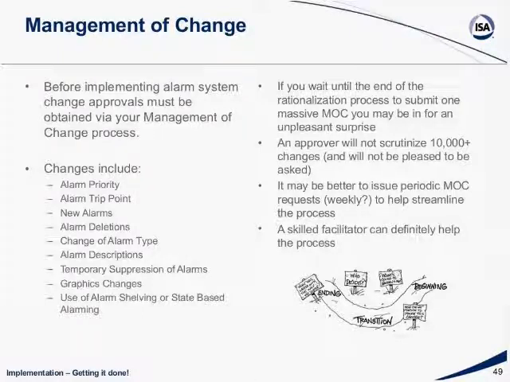Okay, the person reviewing this does not have tens of thousands of things to review, and the way things are grouped together, for example, all the gas detector changes, whatever it happens to be, makes it easier for the reviewer to come to the decision and say, okay, these are valid. I will approve this MOC and go forward. If you wait to the end, as I said, it becomes unmanageable.